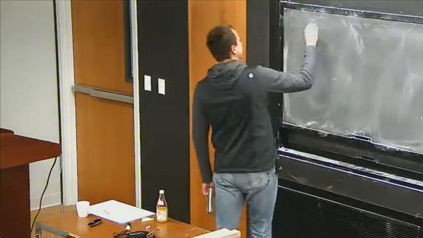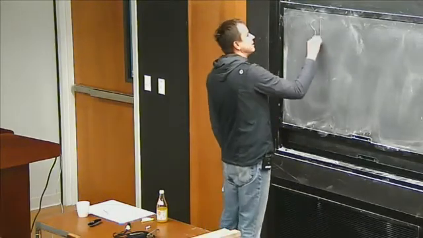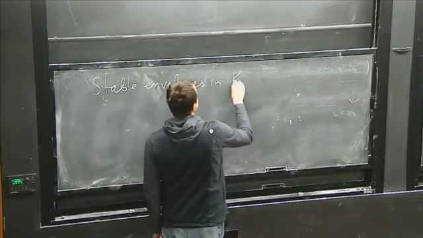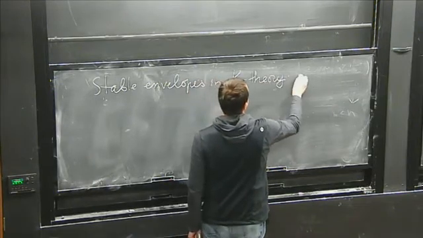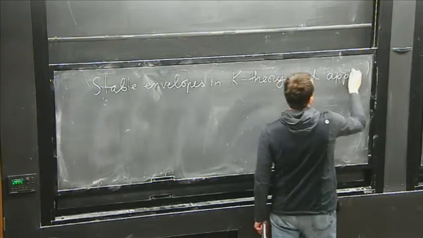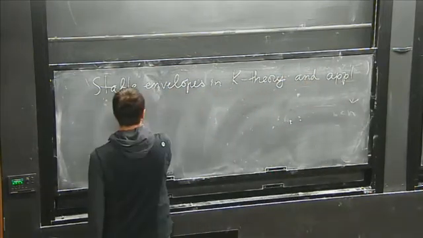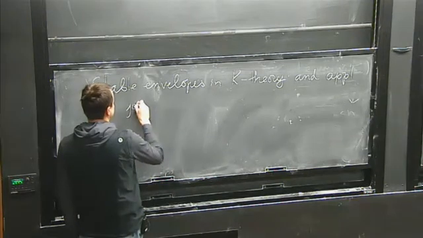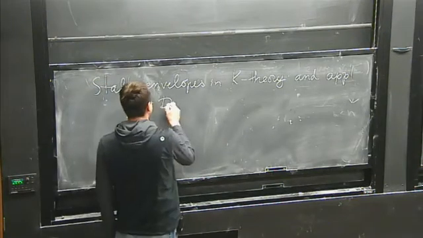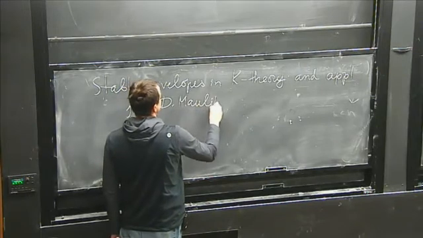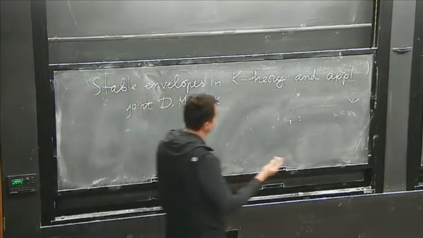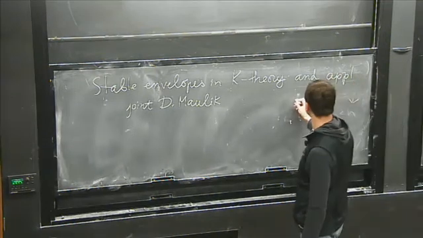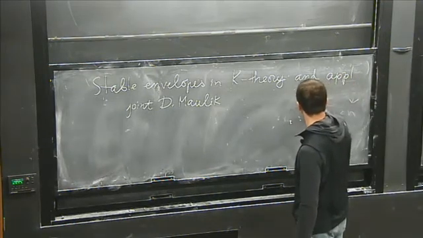So I'm going to talk about, Nikita commissioned me to talk about stable envelopes in K-theory and applications. The notion of stable envelopes and the generalization in K-theory is a long joint project I have with Davesh Maulik. But in applications, I'm not sure how much time I'll have to describe the application, but the main application is to some joint work we've been doing with Nikita.